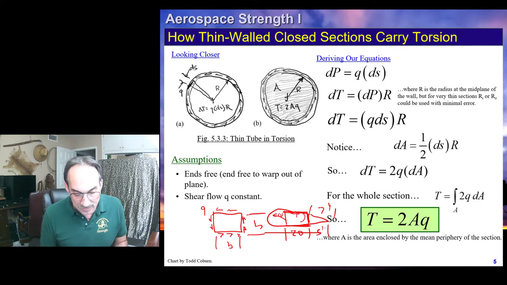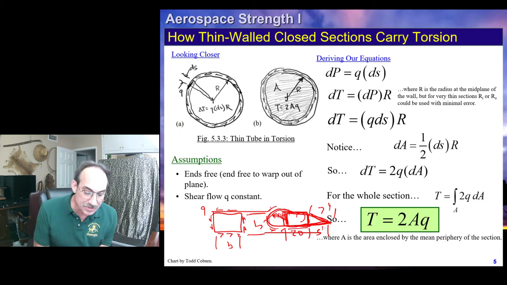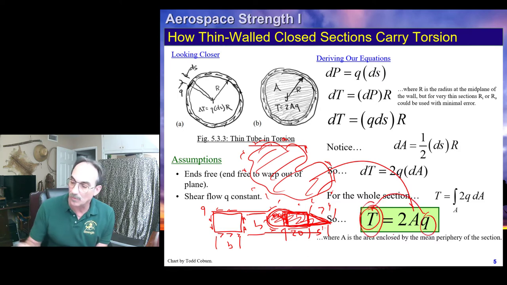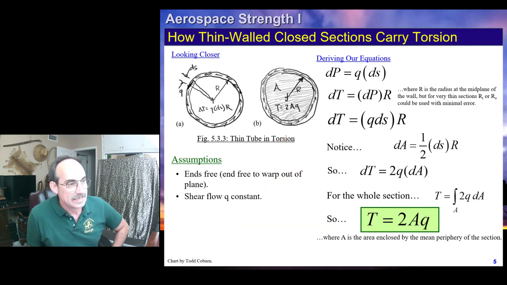We'd say, well, a torque on this guy, if we assume that the shear flow is constant going around this, our enclosed area would be the area of this half circle, pi r squared over 2, plus this 20 times 10, plus this 5 times 10 over 2. Just calculate the enclosed area and you've got it. If we have a more wacky idealization with a shear flow going around it, all we need to do is be able to calculate the enclosed area, and we can relate shear flow to torque or torque to shear flow. That is powerful. Let's take a look at how this plays out.